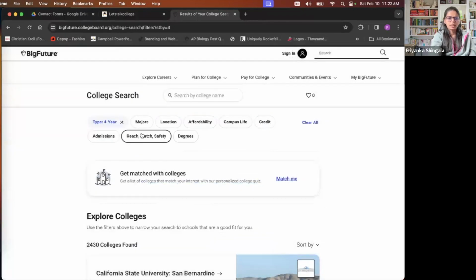And then reach match safety, that's the feature that's available to you if you log in. So I can't get into it because I'm not logged in. I'm also not a student, but that's available if you're logged in. With that said, apparently, it used to be that they would save your search if you log in, and I had a student run this with his account signed in, I think about 2 weeks ago, and they just deleted everything. So at this point, I'm not sure where they stand on saving your data. So it might be that you have to pick your filters every time you go in, but at least you'll be able to use the reach match safety ability.